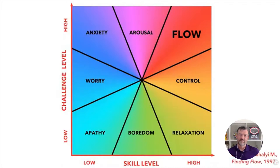And you pulled this from Finding Flow, a publication back in 1997, and you talked about it specifically on your channel, and I wanted you to hit on it again for all of us creatives, because I know we go through cycles of excitement about what we're doing, cycles of creativity, and seeing this visual representation just hit me, and I went, oh, of course. It gave me a therefore what to do when it comes to how do I kick things up a notch again, get it going again, and hit that flow state. So why don't you take a sec and walk us through essentially what you did in your video, but as the Cliff Notes version for our folks here, Tim.